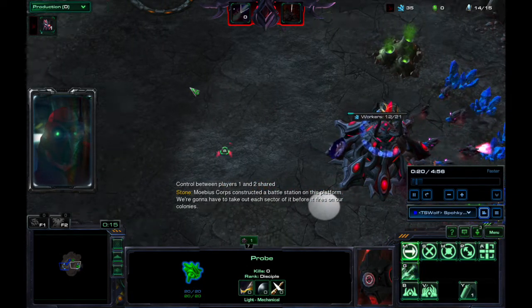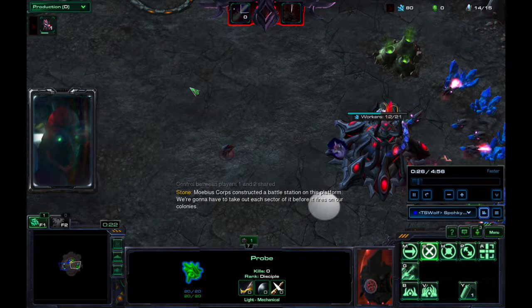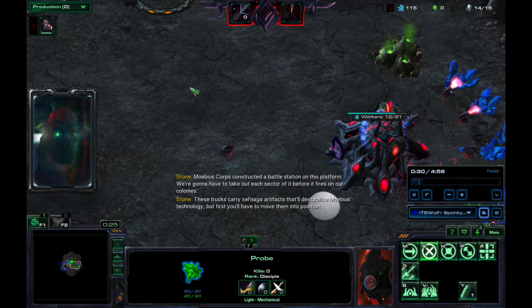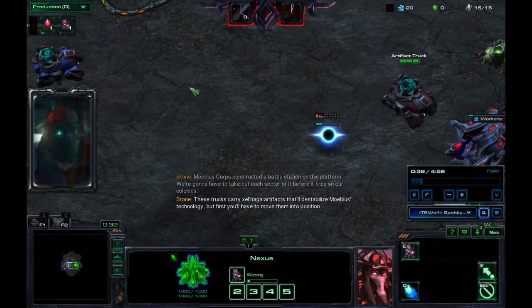Soviet Corps constructed a battle station on this platform. We're gonna have to take out each sector of it before it fires on our colonies. These trucks carry Zalnaga artifacts that'll destabilize Mobius' technology. But first, you'll have to move them into position.